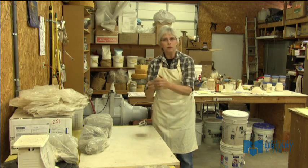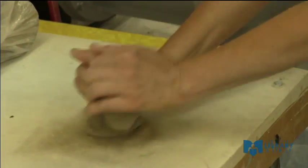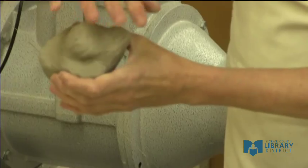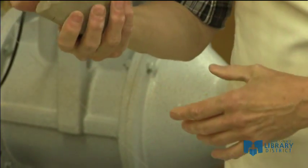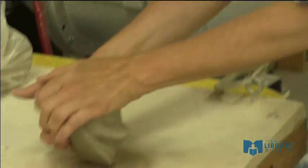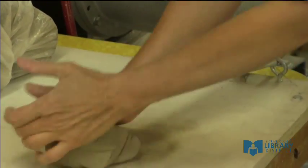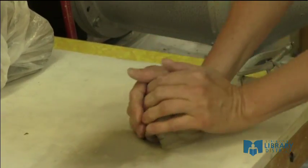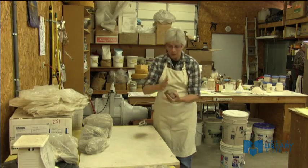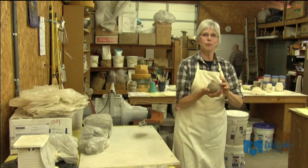So now I'll knead the clay a little bit. And what the kneading process does is it gets the clay going in a spiral pattern. So that makes it much easier to center the clay on the wheel because it's already turning in that spiral. Okay, and that looks good. So now I'll make a nice ball of clay, and let's go over to the wheel then, and we'll start throwing the pot.